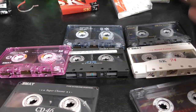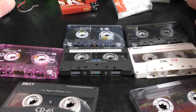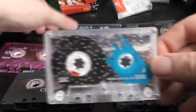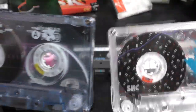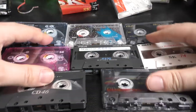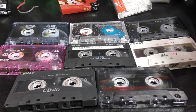So, you know what, I think Korean tapes at this point were basically bits from Smart, SKC, Saehan, whatever. They were all using bits from each other and making tapes, and I don't know what to make of all of them. I mean, look at this, SKC GX. Do you recognise that shell? It's the same shell, with the lines at the top and the frosting all the way around. Well, actually, no, this one's got frosting here, whereas the other two don't. So is this the latest shell? I don't know. So it's a mishmash of everything. That's what we basically concluded here. Not very useful, but it shows the cross-pollination of the Korean tape industry in the early 2000s.